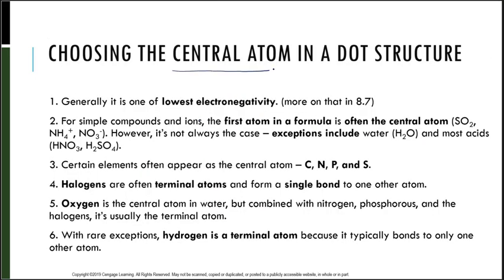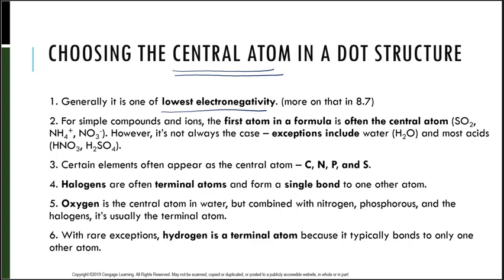Sometimes it's difficult to figure out who that central atom is going to be. Generally, it's the one with the lowest electronegativity. We're going to read more about electronegativity in section 7. The highest electronegative element is fluorine. So electronegativity increases as I go to the right and as I go up. So if you look at fluorine, put your finger on the periodic table, number 9, that is the highest. So in the halogens, it's higher than chlorine and bromine. So it gets higher as we go up. And fluorine is higher than boron, carbon, nitrogen, and oxygen. So it gets higher going to the right.